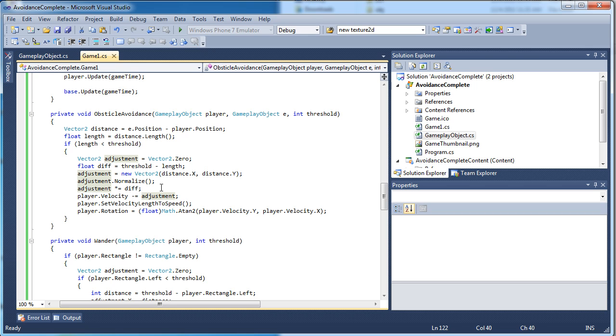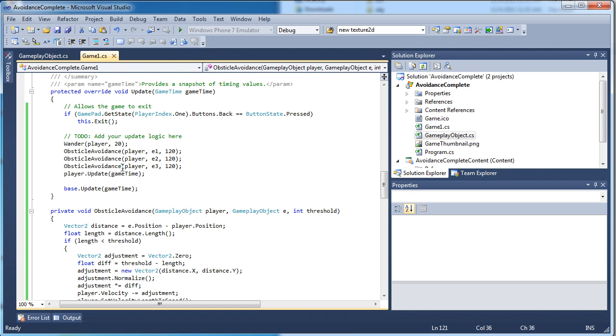Alright, so if you have not done so, watch the other tutorial, the wandering tutorial. I explained it several times and in as much detail as I possibly could. Since this one is basically the exact same concept, this tutorial is going to be incredibly short. But you get the idea that it will need to be pushed away from an enemy when it's within a certain range. It will need to do vector math to push it in the opposite direction.